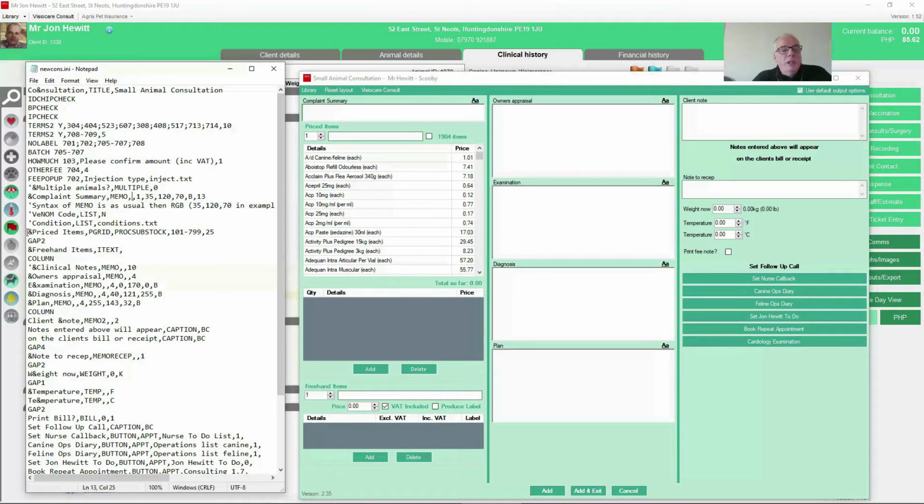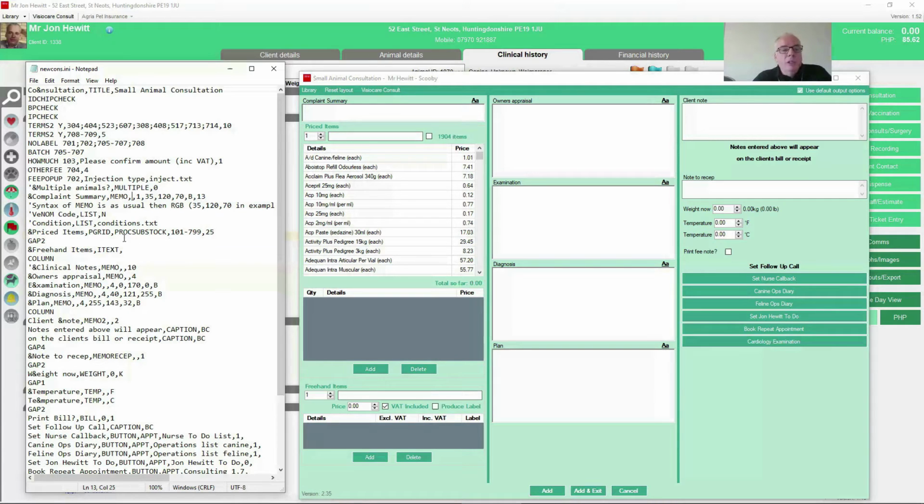What I've then got is a line that says priced items, okay, comma, pgrid. So pgrid is the command. So pgrid creates this grid in here. And then within it, we've got control over what items actually appear. So I can choose to have proc, stock, or proc substock. So in a small animal consultation, you should always have proc substock. So if you remember how stock cards are made up, they're made up of an outer stock card, which is how you purchase the product in, and then the substock is how you sell that product on.